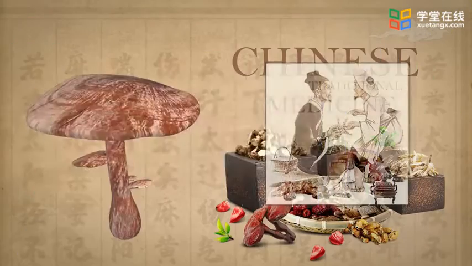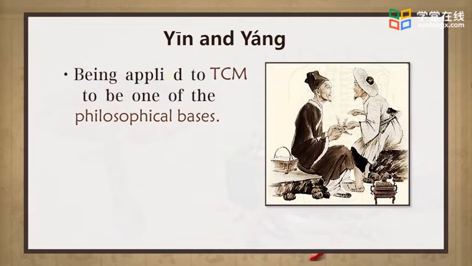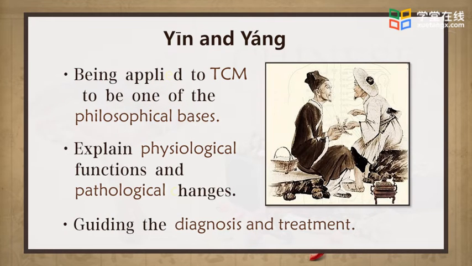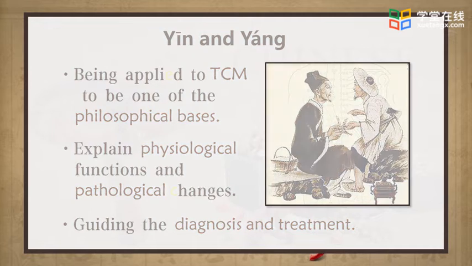With the applying of yin and yang in people's daily life, yin and yang theory was gradually developed to refer to the opposite aspects of mutually related things or phenomena in the natural world. The theory of yin-yang and the dialectical way of thinking was applied to the TCM field to be one of the philosophical bases.